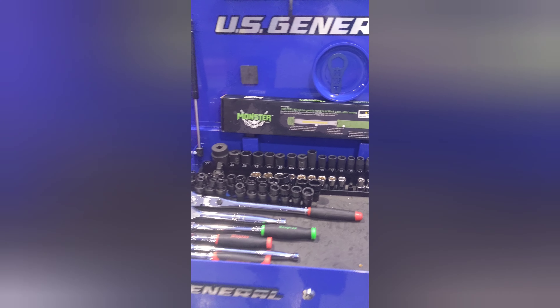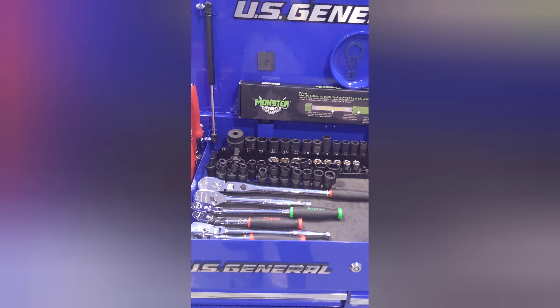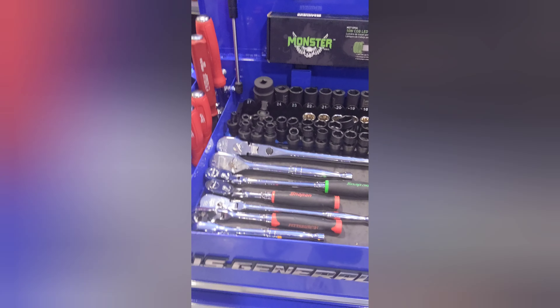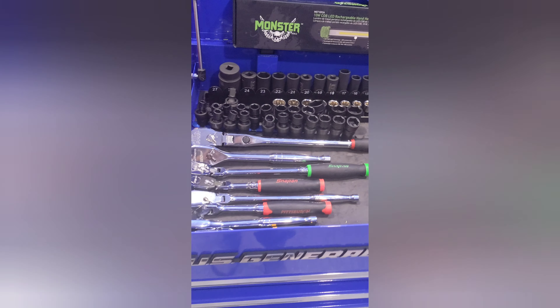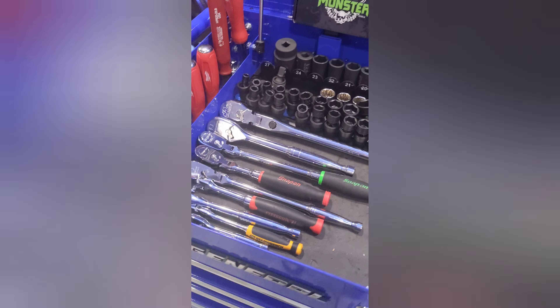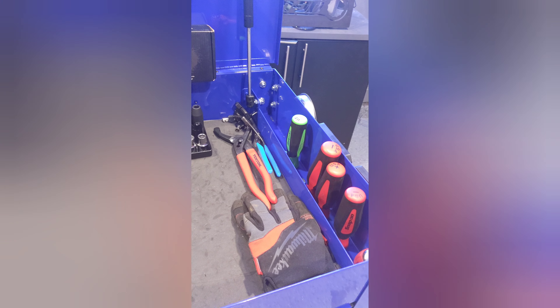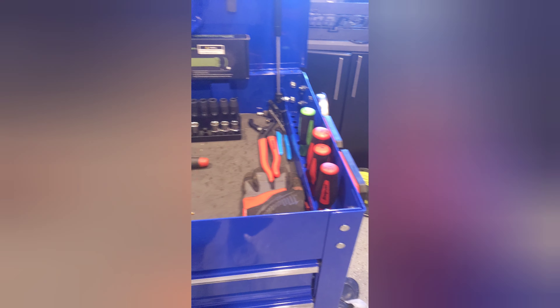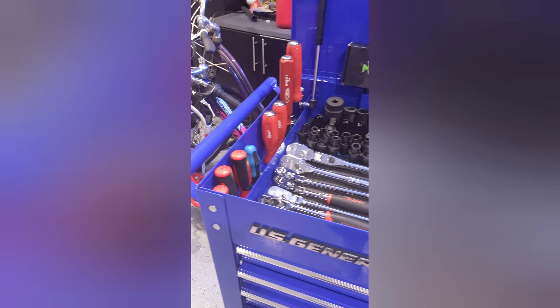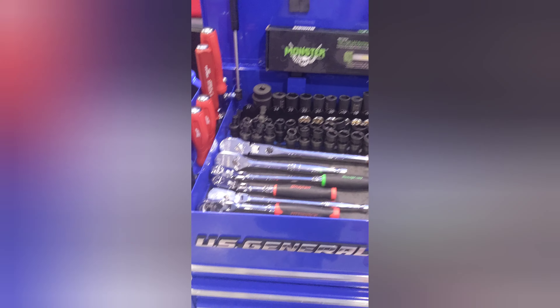Got the Monster mobile light — just recently got that. Right now I've got some half-inch sockets, some three-eighths swivel sockets. Up top right here is a ratchet — I have a half-inch Mac, some Snap-on, I have a Capri right here, some GearWrench — just a little bit of variety. Some flex heads, some regular heads. My gloves, my filter tools. I do a little bit of maintenance on my own cars because I travel and commute a lot, so you've got to keep up with oil changes, transmission fluids, and all that stuff.